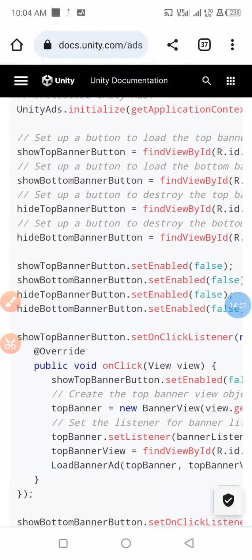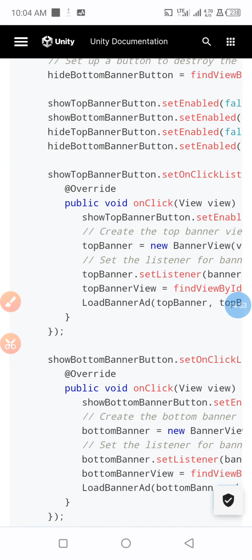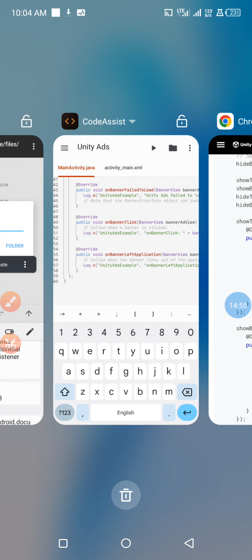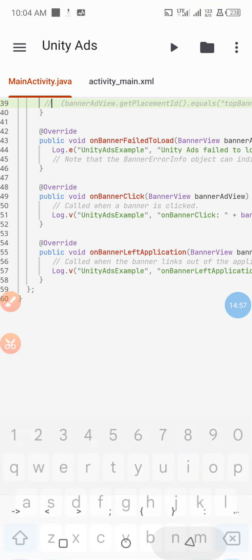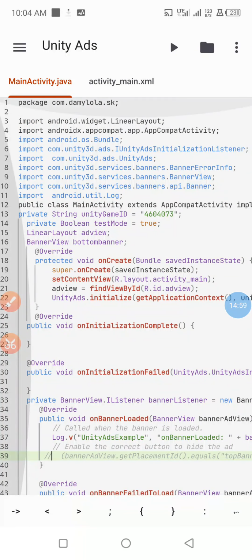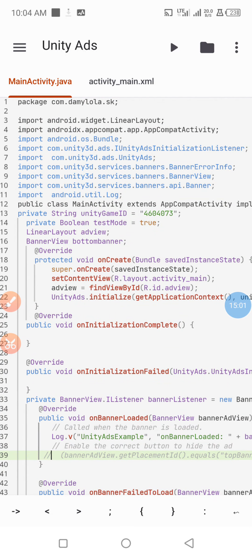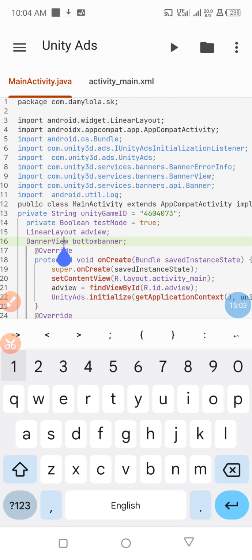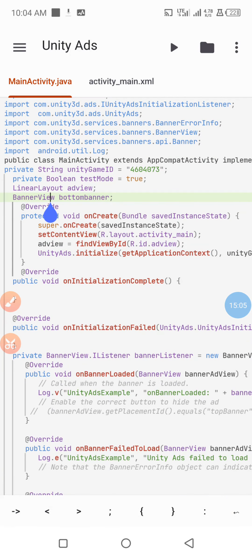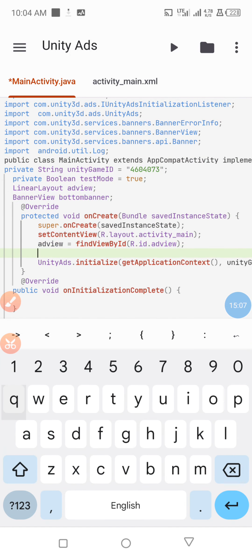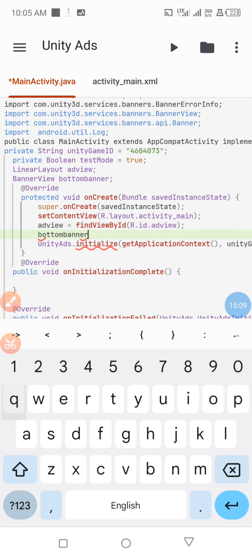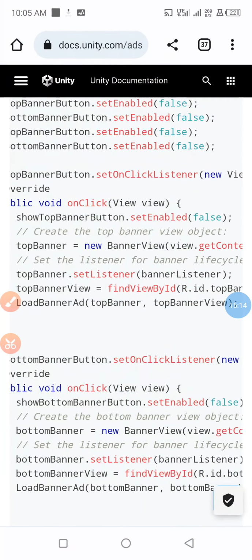So then the next thing we are going to do after initializing the ID is we are going to set our banner ad. Since we name our banner view bottom banner, here we are going to do bottom banner equals to, so this is what we are going to equate it to.